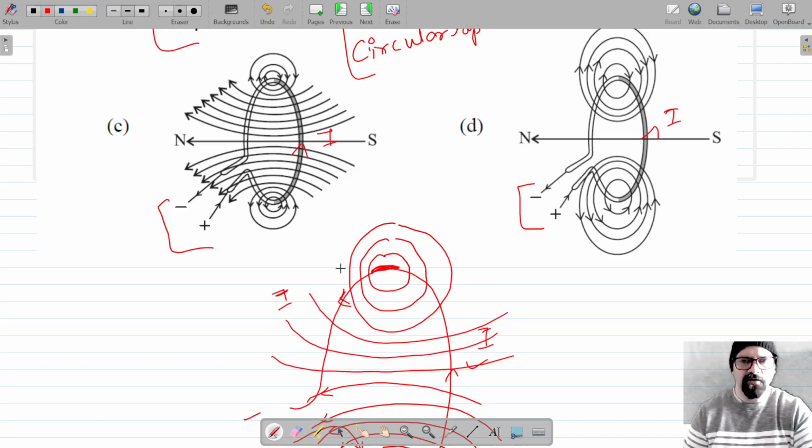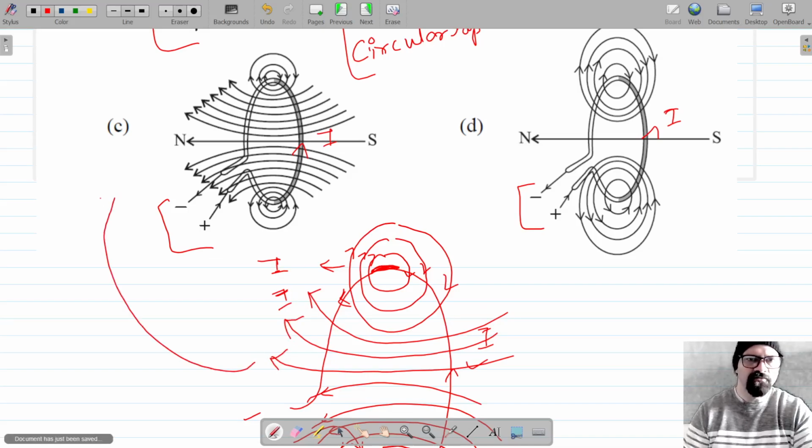Okay, here the direction of the current is in this direction. And if I apply the right hand thumb rule, here the fingers are going into the plane of the paper, and will be coming out of the plane of the paper. Let me give the same direction to these lines. So these will be the arrows going into the plane of the paper, and this matches with option C.